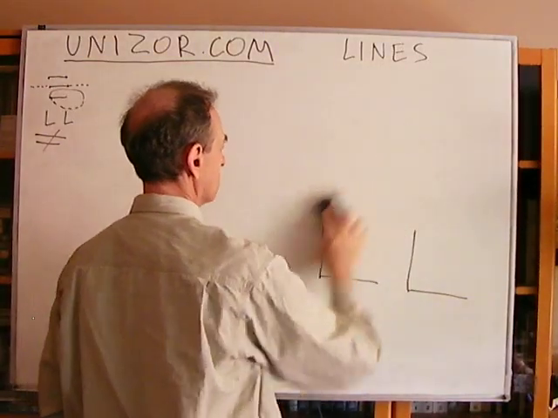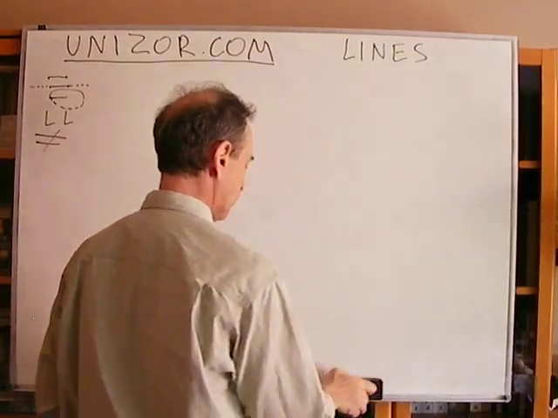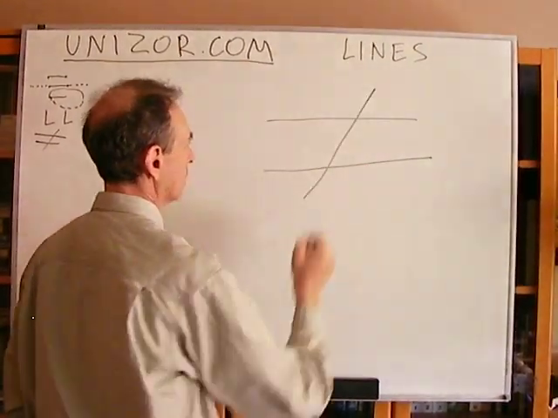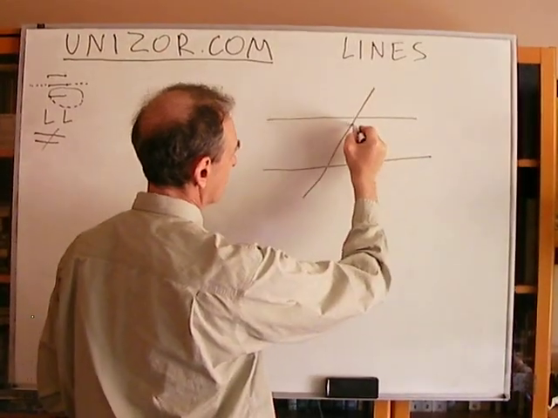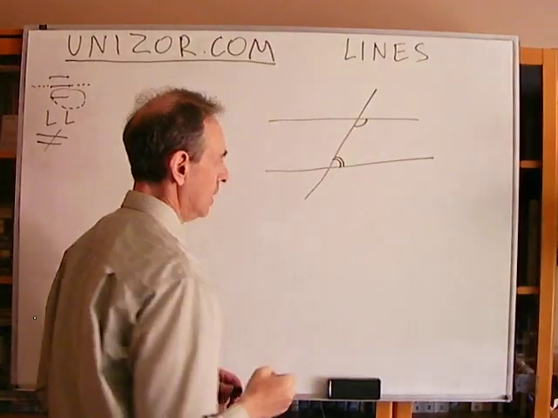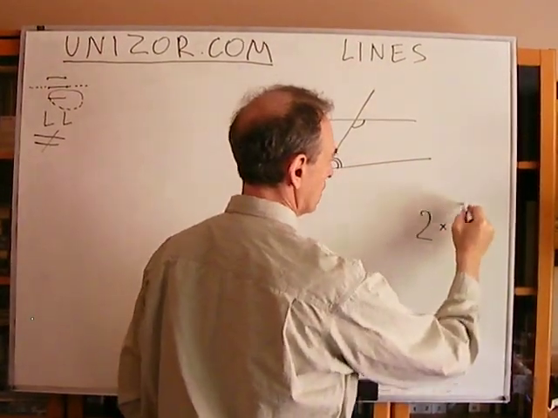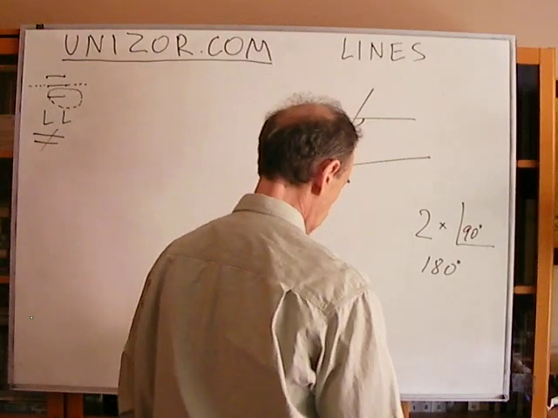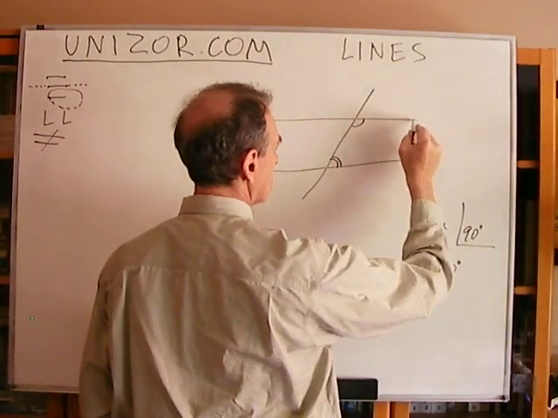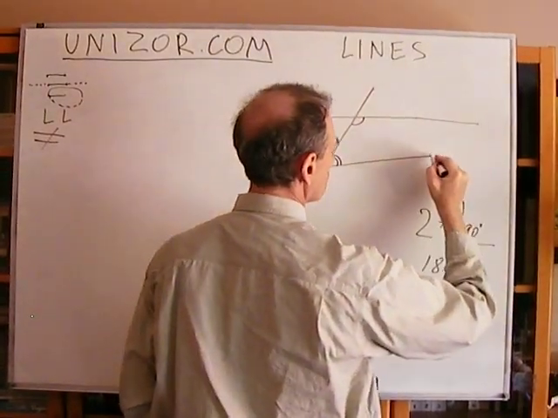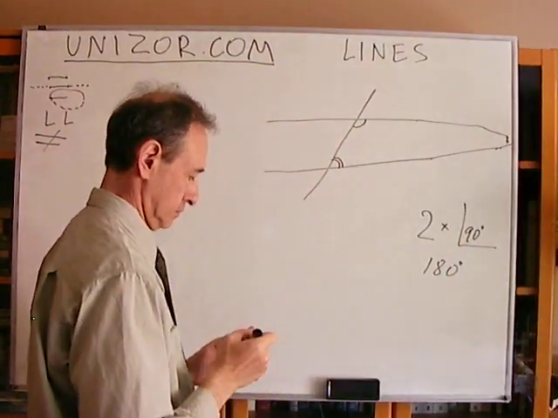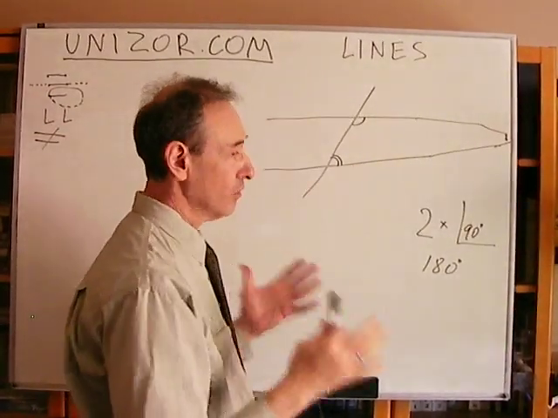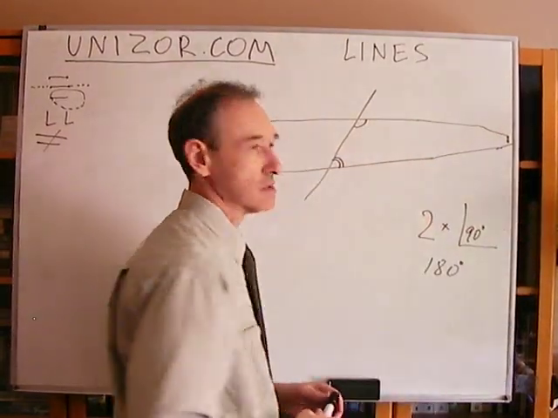So, what is the fifth postulate — the fifth axiom of Euclid? Here it is. If you have two lines, and a line which crosses them, if the sum of these two angles is less than two right angles — well, if a right angle is 90 degrees, that would be 180 degrees — if this is true, then the lines on this side of the crossing will eventually cross each other somewhere. The opposite is that if this sum is not less than 180, they will not cross each other in that particular direction.